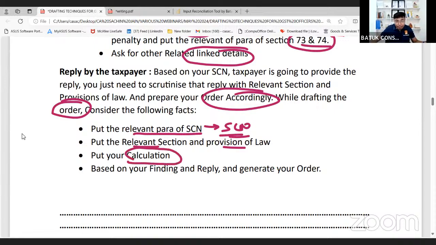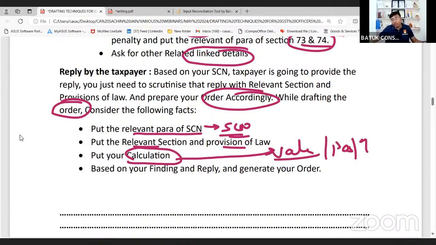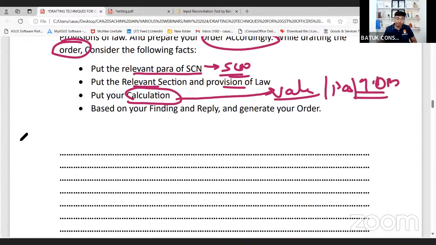If there is any demand and for that demand there is any calculation, suppose there is a calculation of value, a calculation of place of supply, a calculation of time of supply related issues, in that case you just need to provide the calculation of that particular thing with your order, so that if there will be any further proceedings, then the calculation may be checked through the order itself. And then after that you have to generate the order and confirm your demand.